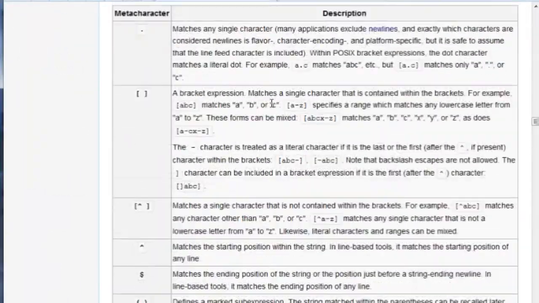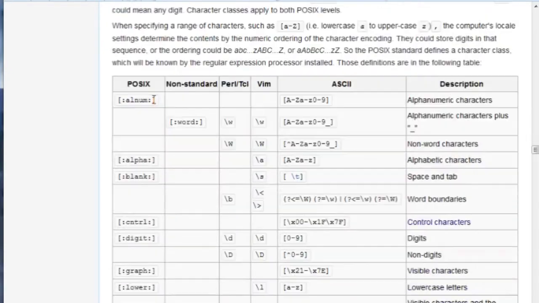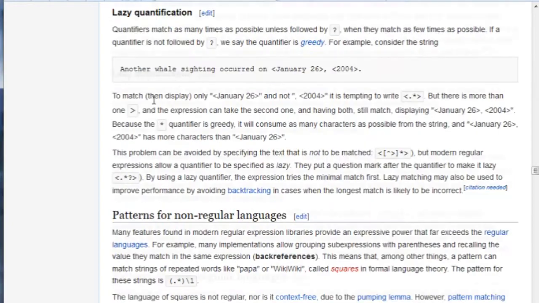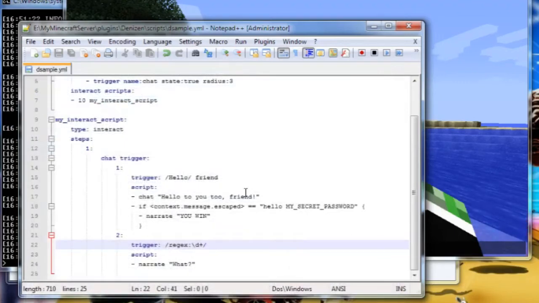It's pretty freaking detailed. Example, here are some of the characters you can add. Here's some other characters. Here's a bunch of random other stuff. There's a ton to it. So you don't really have to learn it all, you just gotta know the basics. And this is a handy reference guide if you're trying to do something advanced. Otherwise, you can always ask on URC, where some people will be able to help you with regular expressions, just like they can help you with Denizen scripts. It's a pretty helpful URC, trust me.